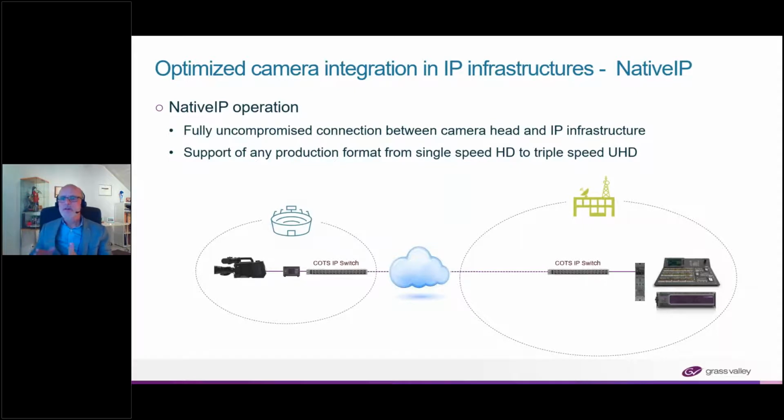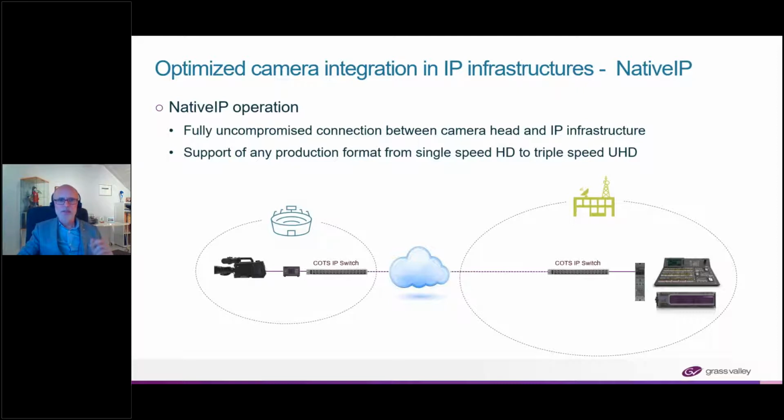So the only thing you have on the receiving side is IP capable hardware. It can be a Cayenne switch, for example, from Grass Valley with the K-frame X with IP connectivity, or it can be any server which supports IP connectivity. So there is no dedicated camera hardware other than a camera control panel, which is required to control the camera. So no base station anymore, which needs to be configured or whatever. It's just regular off-the-shelf hardware.